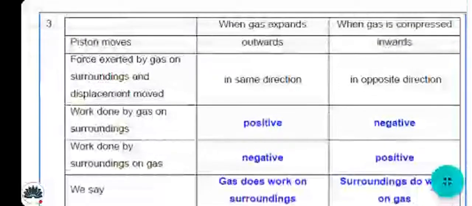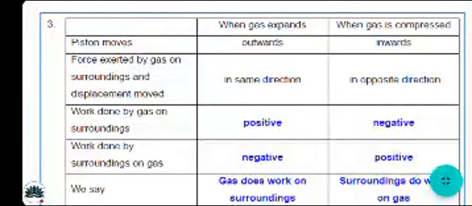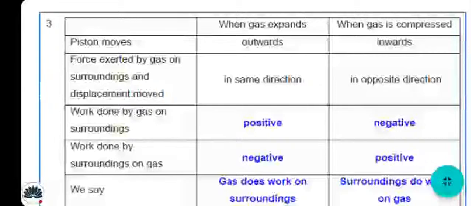When a gas expands and when a gas is compressed, the examiner always asks about these two scenarios only. There is no third scenario. You are going to focus on these two: where the piston moves when the gas expands. Obviously, when the gas is expanding inside the syringe, the piston will move outward. When it's compressing, it means we are applying a force to the piston to move it inward to compress the gas.